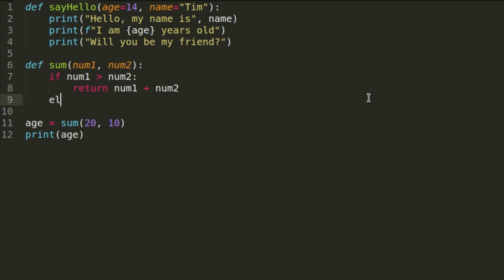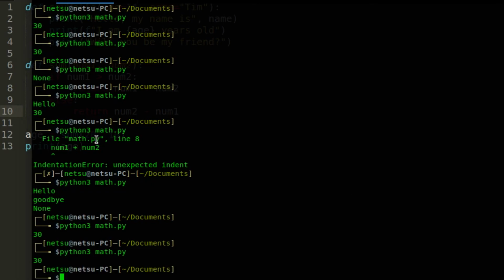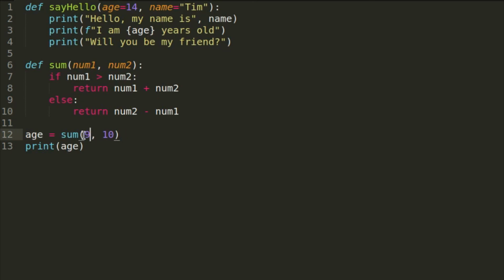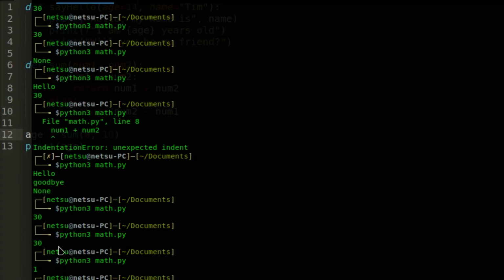But if it's not like that, you can return num2 plus num1, which will do absolutely nothing different, so we can make this a minus, so then we can show you there's a difference. So if we run this, nothing's going to happen. But as soon as we make this one smaller, so if we go 9, then it's going to be 10 minus 9.